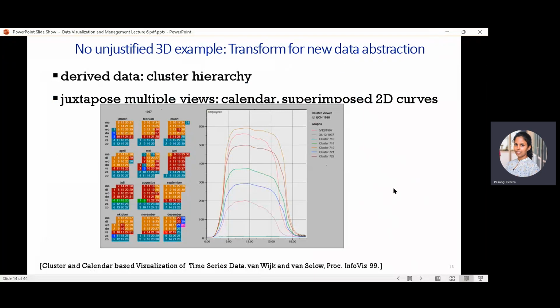if you do it like that, anyway you have to consider whether the data we had in the first layer, or the data we had at first, is still correct, because those inferences will be affected by the transformation. Anyway we have to consider. So here, we derived from what is on the left hand side and checked the values on the right hand side against each other: cluster and calendar based visualization of time series data.